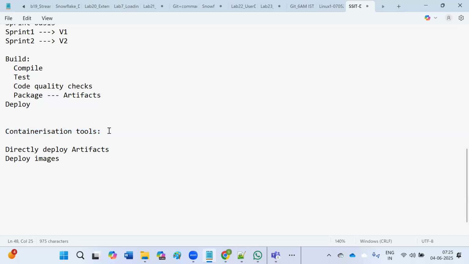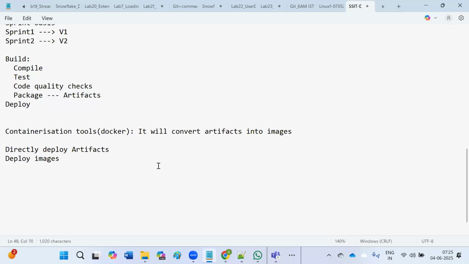So what will these containerization tools, Docker and Kubernetes, do? They will convert artifacts into images.